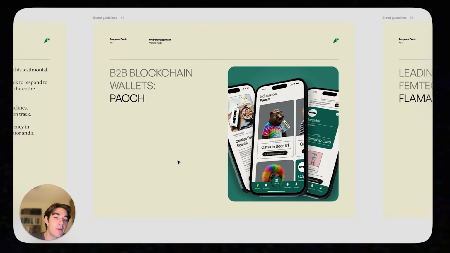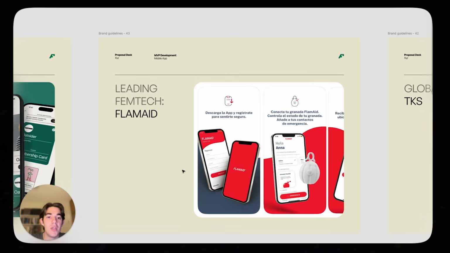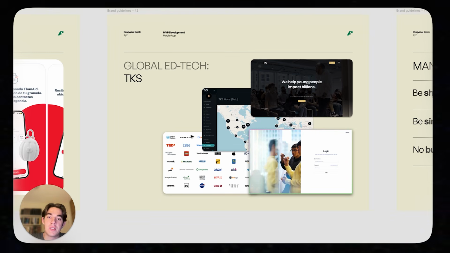So for this app, the team came to us with some designs. We've rebuilt their entire front end and integrated with their back end. For this app, we did it end to end from scratch. For this app, we built out the maps feature, and then we helped them overhaul the entire platform.